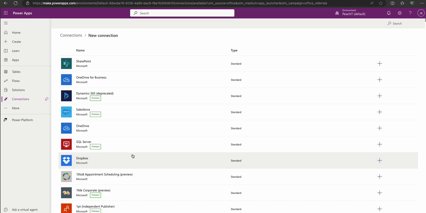So basically, a connector is a concept which allows you to establish communication between your Power Platform and external systems. A connector acts as a bridge between your Power Platform, or whatever application you're building, and the external system. It could be a business process, or it could be a Power Apps application.